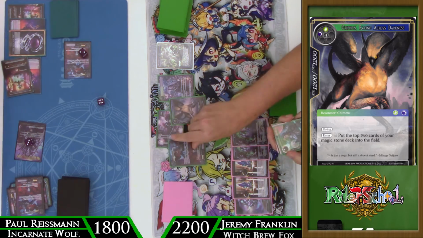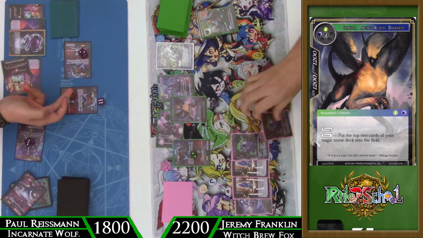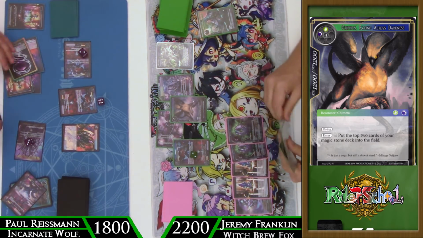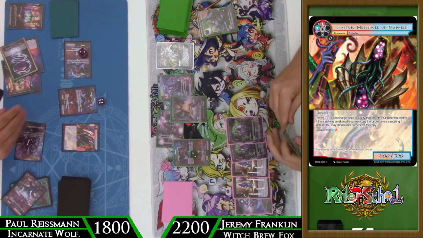And now we're set up to be able to deal with his Dracula if we want to. That being said, I don't really necessarily feel like we need to, because our Dracula is bigger than his. We also have a Chimera that's bigger than his other one. We're going to flash in Haster here at the end of turn just to get another body on field.